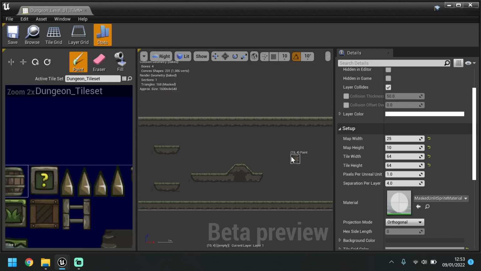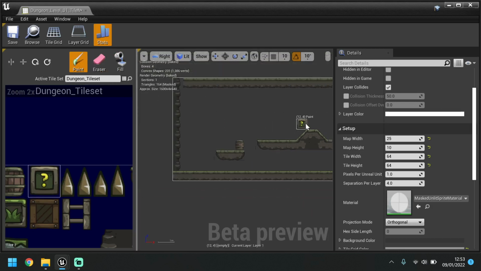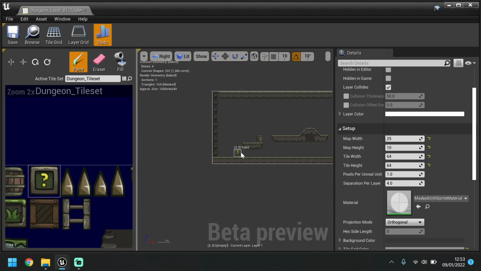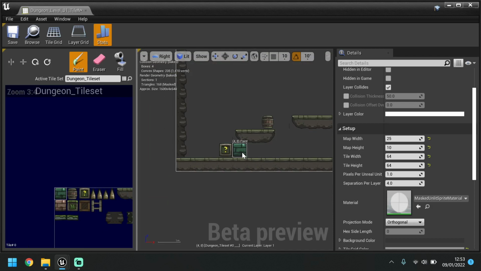I can go back to the barrel. I can maybe use this something to help you jump over. If I want to just delete these just in case it's in the way for you to jump over. Maybe there's a box here to help you up. Some bricks behind it, that's why you can't go through.